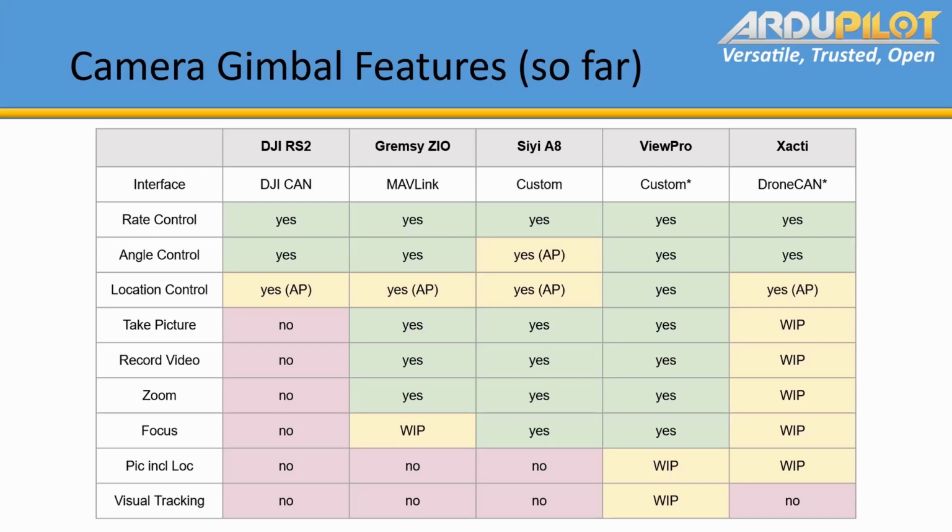For example, the View Pro gimbal, I wrote that in Lua, and I'm having serious second thoughts about whether I'm seriously considering moving that to C++. And the reason is that View Pro has about 80 cameras. And I'm not sure how many of them will all use the same protocol, but I think Lua is slightly harder to set up. And so if we've got a lot of users of a particular gimbal, I think we should move that driver from Lua to C++ if we can. So is the reason that you have 80 cameras, you have to have 80 implementations because of slight modifications? We'll have to see. I've only got one camera myself, and it's a fairly high-end View Pro camera.